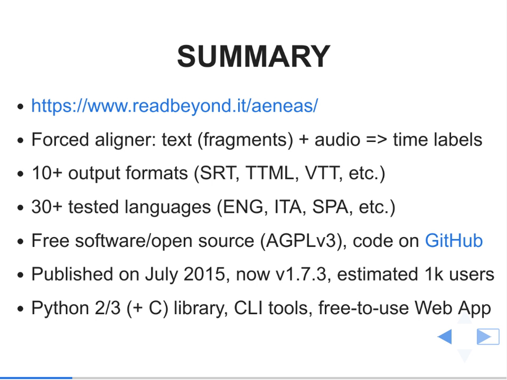From a tech perspective, aeneas is a bilingual Python library, that is, it works on both Python 2 and 3. Here, library means that you can write import aeneas in your third-party code and use it for your own project. However, to my biggest disappointment, very few people use aeneas as a library. In fact, a vast majority use the command line tools that are built in and provided by the Python package. Those who are afraid of command lines prefer the web application. We'll come to that in a moment.